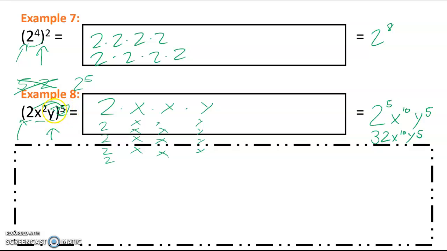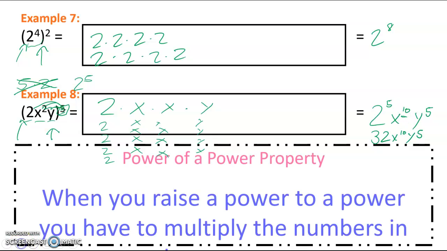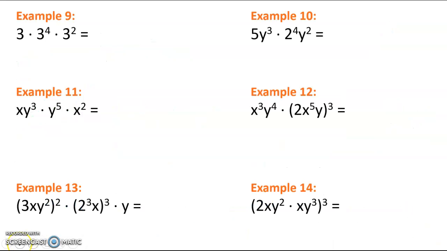And when we distribute like a base, we just multiply, all right? So 5, and again, if there's no exponent there, then you're basically just multiplying this exponent by 1, you get the 5th power. But again, as we did this 5 to the 2nd power, 2 times 5 got us 10 over here, okay? So again, that is the power of a power property, all right? It's basically when you raise a power to a power, you multiply the numbers in the exponents. Okay, so let's work out a couple examples here, all right?